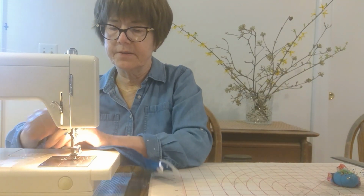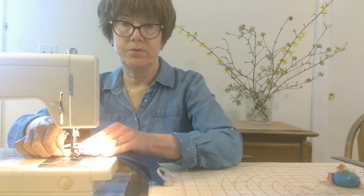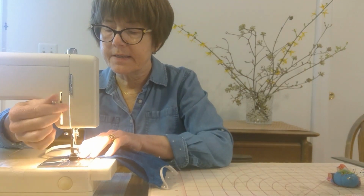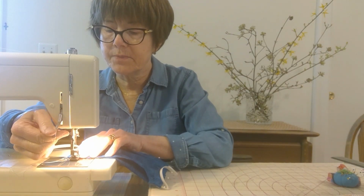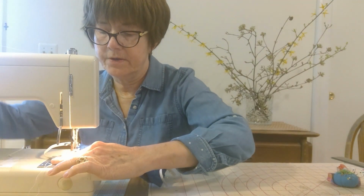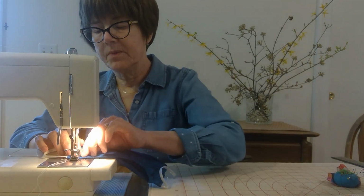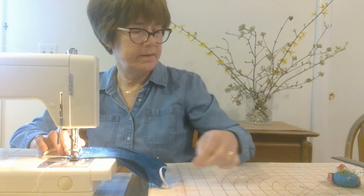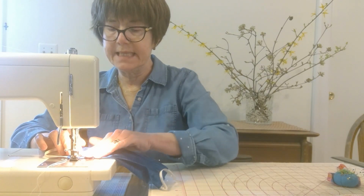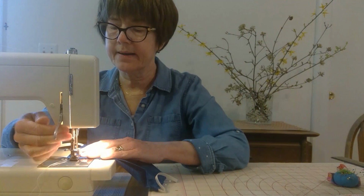Lift your needle. We're going to do a 1/2 inch seam along the side. Okay, so you're going to drop your foot and lower your needle. Okay, I'm going to remove the pin and hold the pleat in place, that first pleat. And then I'm going to stitch forward and back.